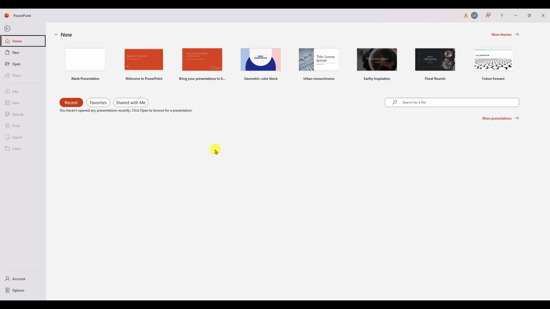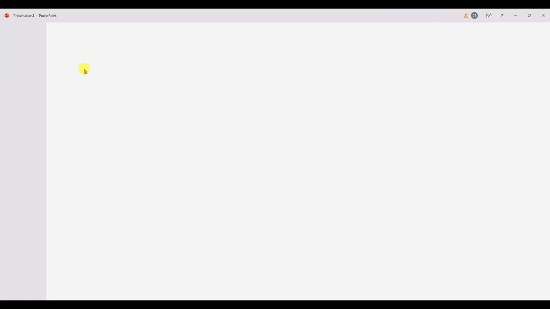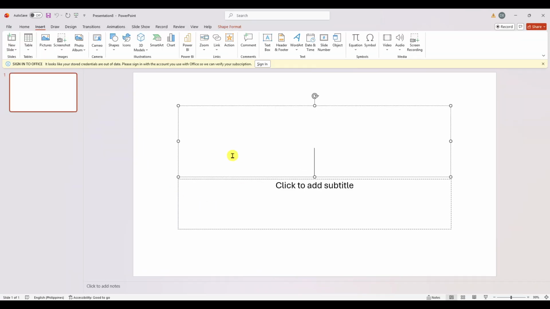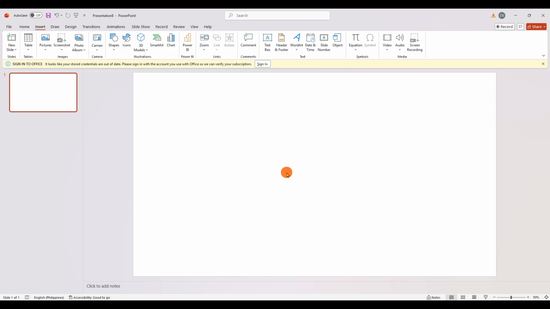Starting in a clean file is helpful because it gives you full control over the layout and appearance right from the beginning. When PowerPoint opens, click on Blank Presentation. This creates a new slide where you can begin designing. Think of this slide as your poster canvas. From here, you'll set the visual style first, then add the text elements that bring your design together.